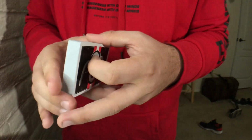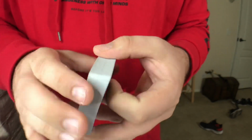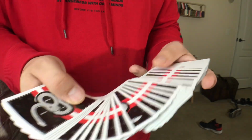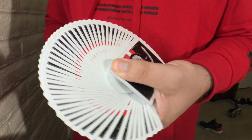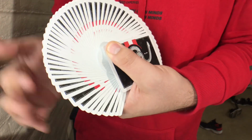As you can see, I barely have to do anything, and the cards just shoot out. So really thin cards, not a problem for me. I like thick cards, but I also like thin cards. Basically, I just like cards that feel good, so there you go. Now, in a fan, they fan really well. You can see they're nice and smooth, get nice even fans.